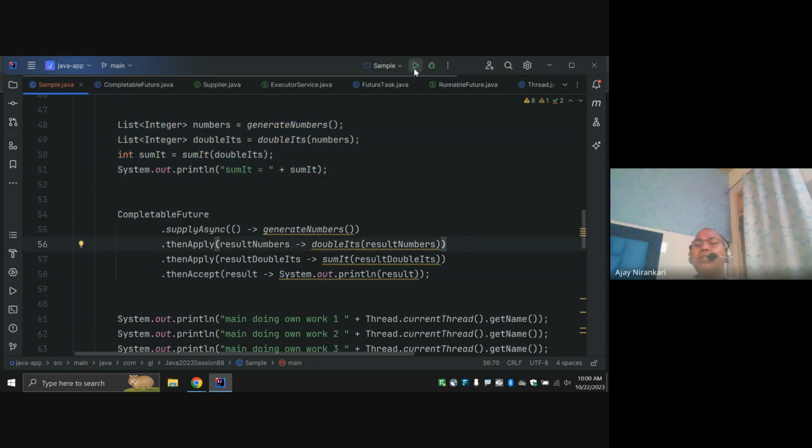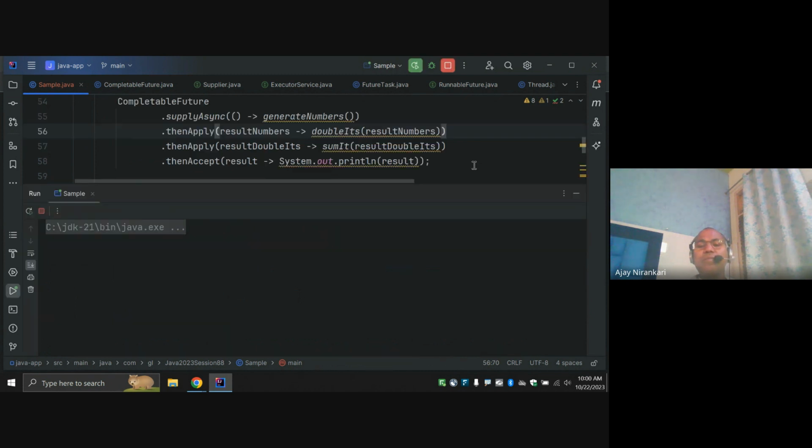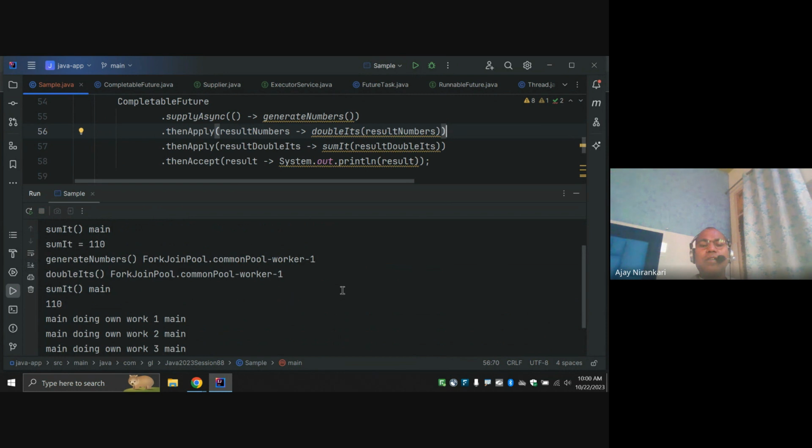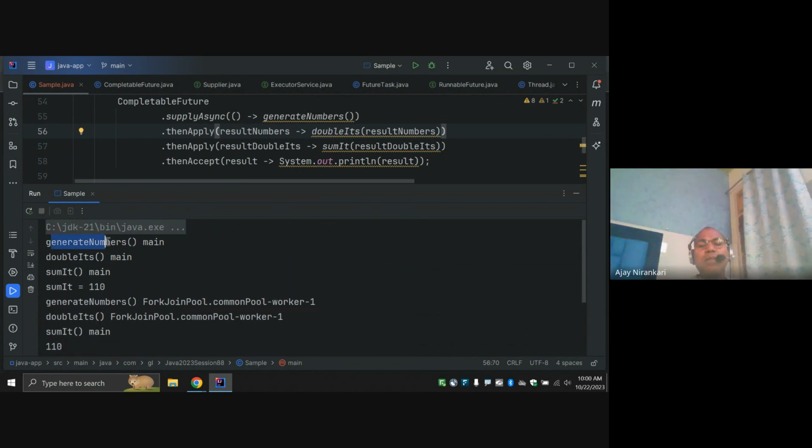Let's start it. Notice here the one tenant, here also one tenant output. But notice here, this generate method is done by main, but here the generate method is done by a different pool of threads.